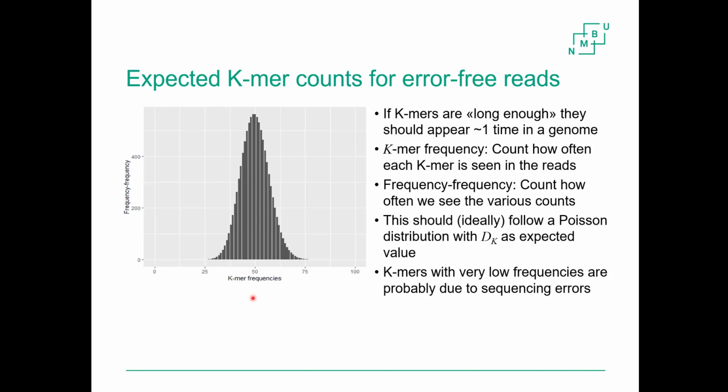So K-mers with very low frequencies, and that means down here, occurring very few times, once or twice or something like that, they are probably due to sequencing errors. So if we have now a bar here with the many K-mers down here, it indicates K-mers coming from parts of reads where there are some sequencing errors. Should also mention that K-mers from a repeated region that occurs C times should be seen C times dk times.